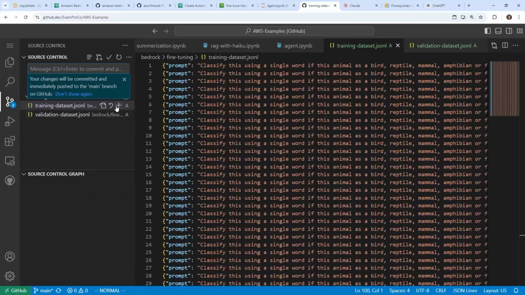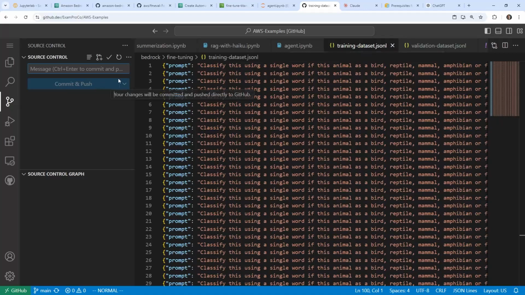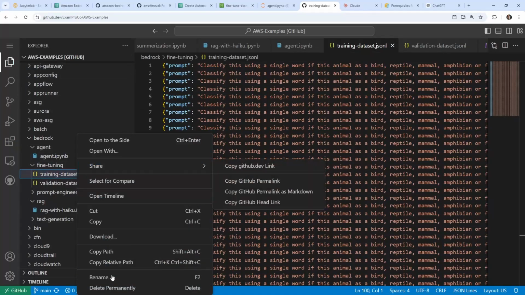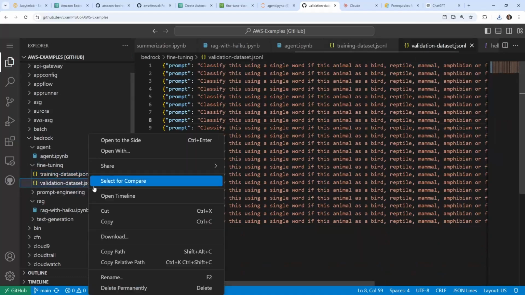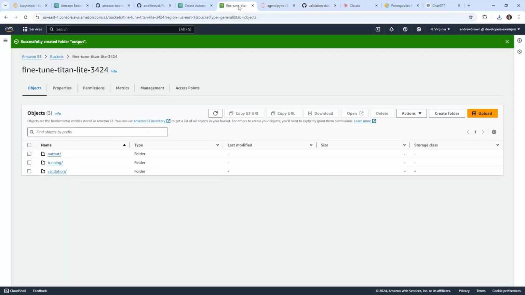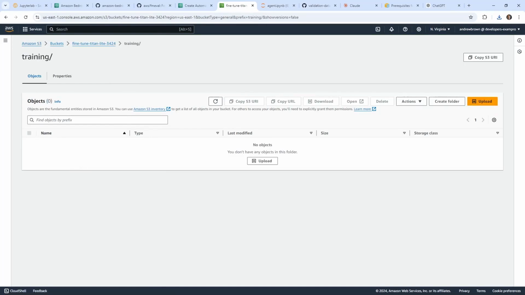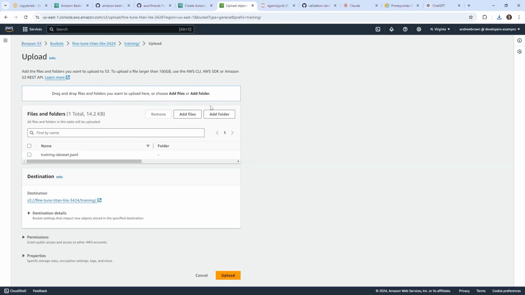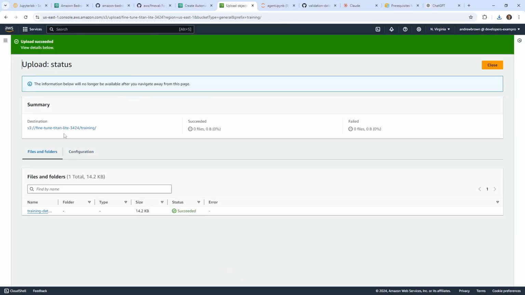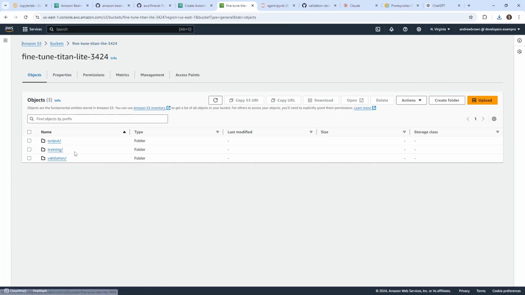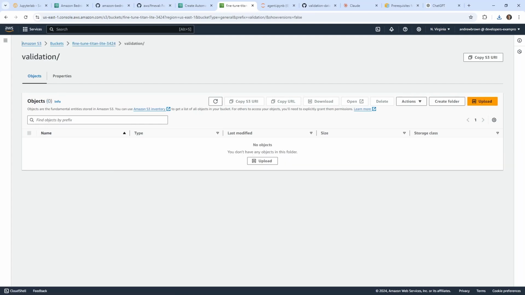So I'm going to go ahead here and just commit the fine-tuning data. And so we'll go ahead and download this one, and then we'll go ahead and download this one. And so we'll go back over to here, and we'll go into the training data. And this one will be in, I'm just trying to find it in my downloads. So here I have it, which will be here. Okay. And then we will go back a step over to here into validation, and we'll bring that on over here.